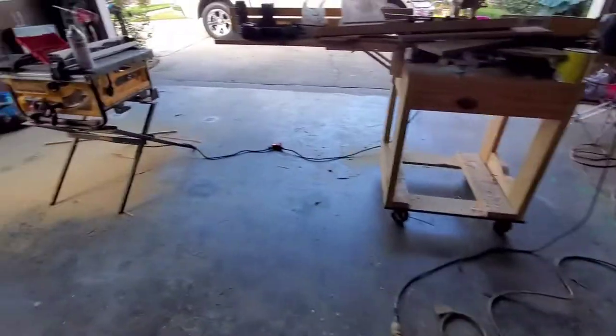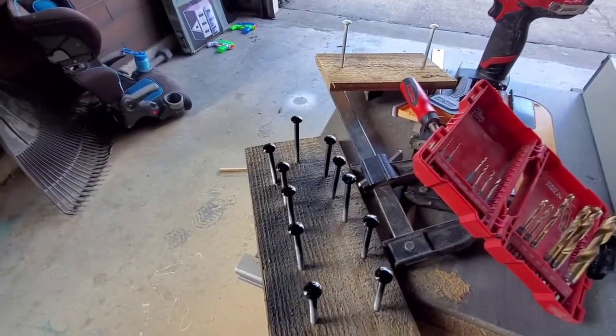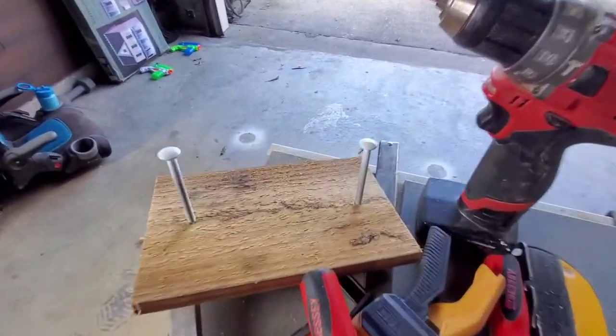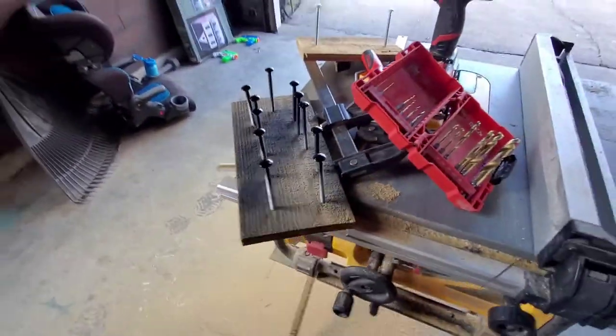But also here's the bolts. The bolt heads are now painted and I put a coat of clear on them just to protect them. But we've got the white ones over here. They're looking good. I think it's going to turn out better than I expected so far. Let's see, what do I got? I got $7 in bolts, washers, flat washers, and nuts. And then maybe $6 or $7 in that can of white paint. So maybe 14, we'll just say 15 just to make it even.